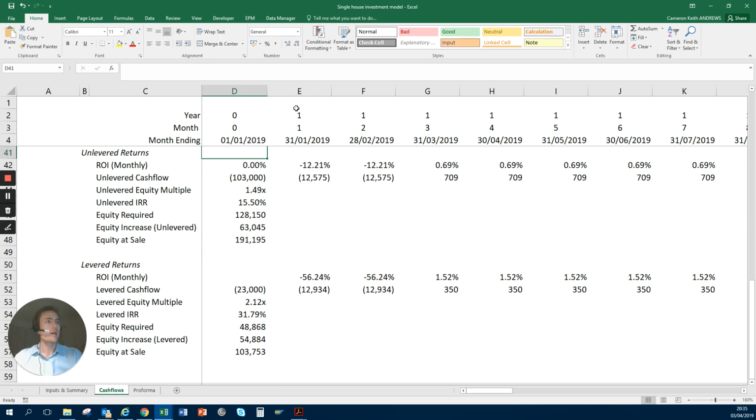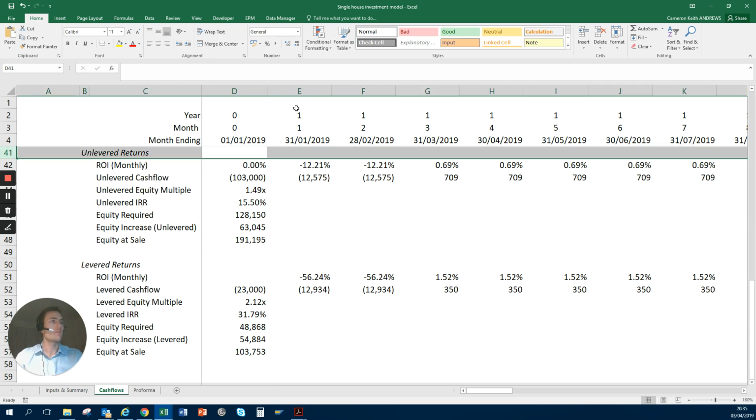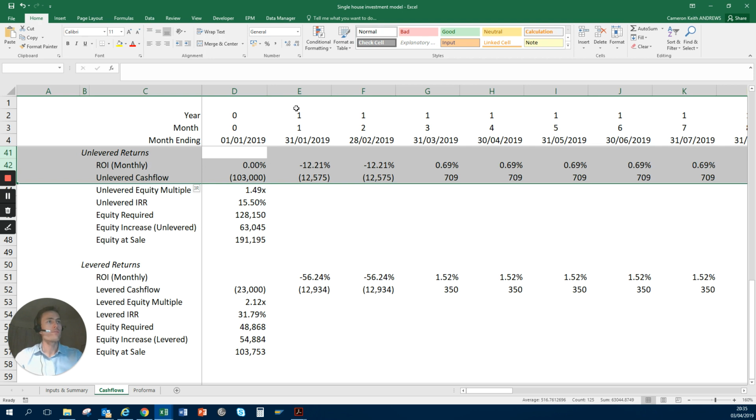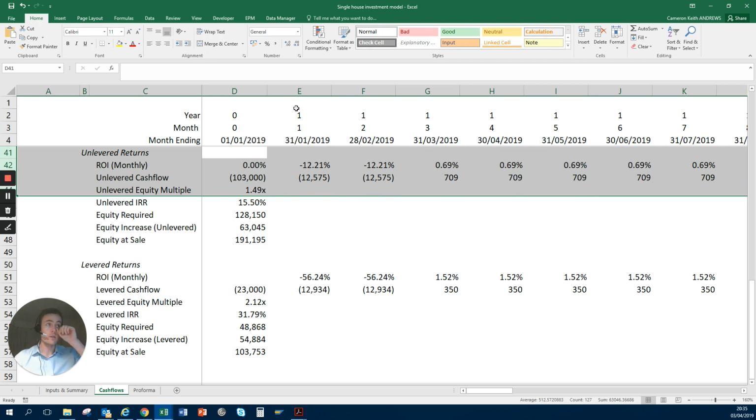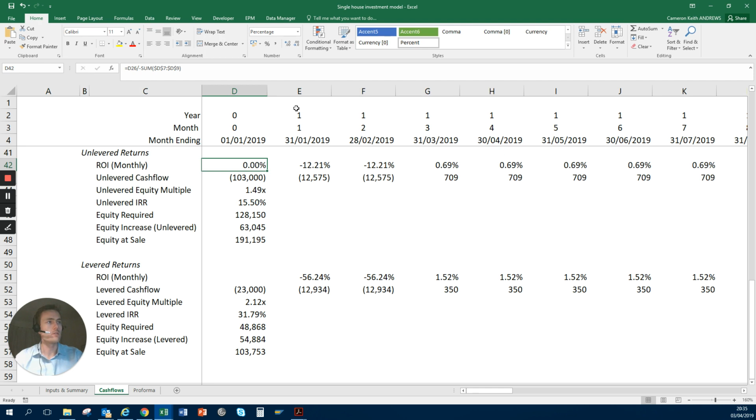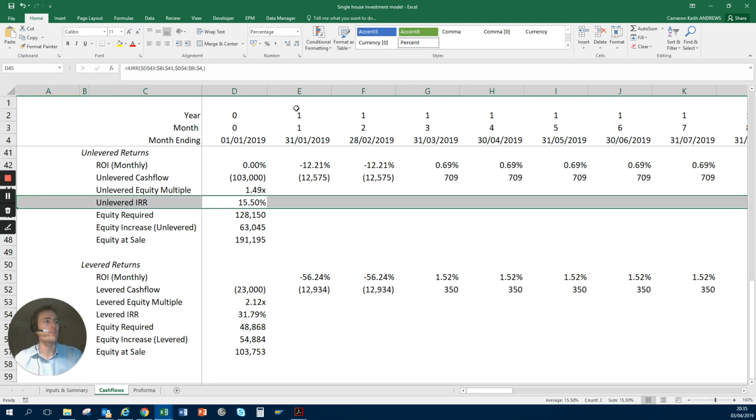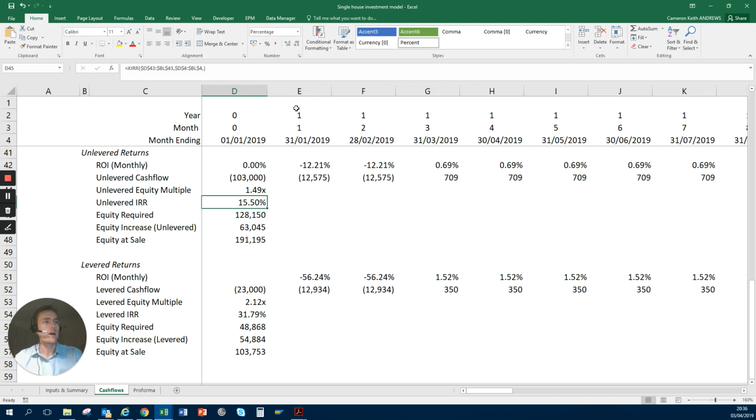So taking a look at what most investors are going to be concerned with, the returns. So these are your unlevered returns. Again, these are your returns before paying for any sort of debt servicing. One quick check that you can do to make sure that this model is working correctly is that if you look at the internal rate of return, the IRR, for example, this IRR is going to be the same as the levered IRR if we don't use any debt.